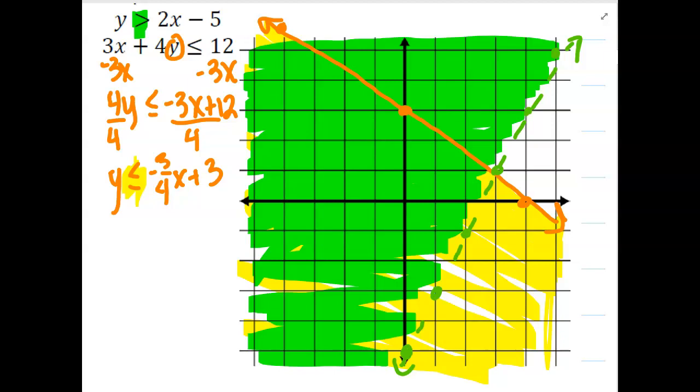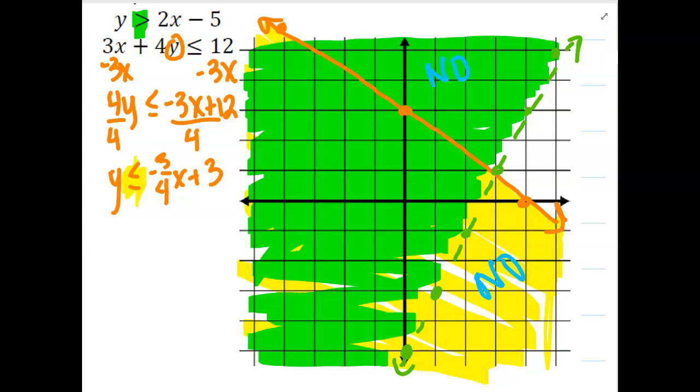Okay, so we have this area right here, this top triangle here. This area is just shaded in green. These points are a solution only to that first inequality. That's not a solution to the system. Okay? This area down here that I have only shaded in yellow, that's a solution to the yellow inequality. But notice it's not shaded in green. It's not a solution to that first one. So that's not a solution to the green inequality. That's not a solution to the system.